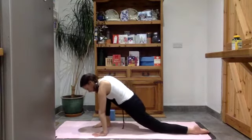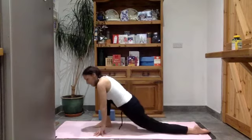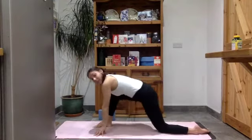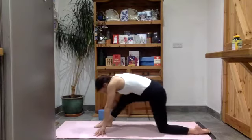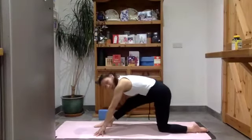Slide the left leg back. Gingerly getting into the front of that left thigh. Start to rock forwards and back. Nice and easy, just playing with it, exploring. Getting a little bit of heat pumping around your body. And then we'll stay here for a little bit in the left leg.